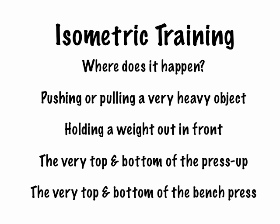So where does isometric training happen? Well, it can happen when you're pushing or pulling a very heavy object. You won't be able to lift that object or move that object, but the way that you push it and you pull it means that there are some isometric contractions in your muscles. If you hold a weight out in front of you, so you've got your arms dead still right out in front of you, your muscles are isometrically contracting whilst holding that weight out in front.